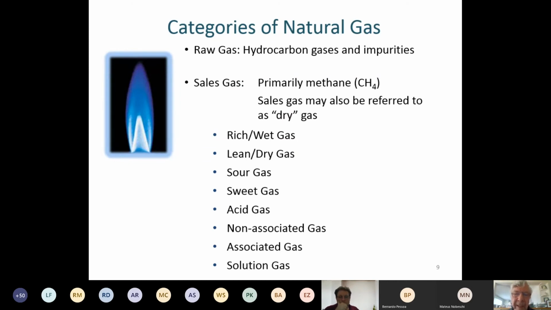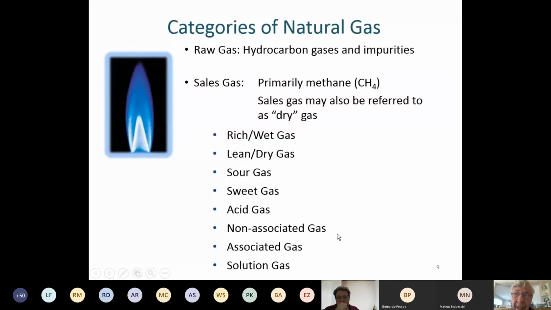So that's what's normally transported into people's homes for cooking or for heating, and to power stations for generating electrical power. But the remaining gases, the rich gases, the gases that are enriched by having propane and butane and so forth, we would refer to those as wet gas. When you strip off those components, the product becomes lean or dry gas. If you have sulfur present, you would have sour gas, and that's very dangerous because if it were to leak and people breathed it, they could die very quickly.